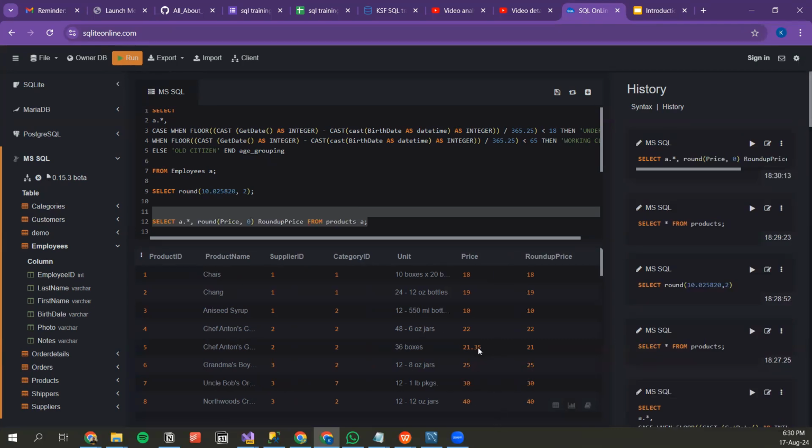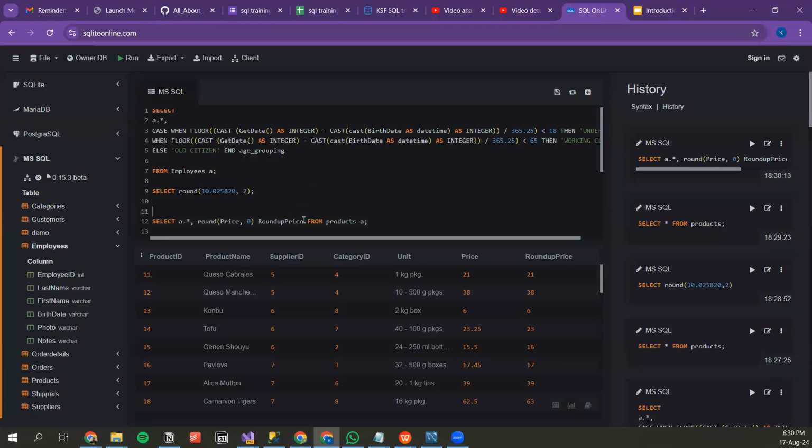So with that, for example, you see the product with ID 5. The rounded value is now 21. So ROUND works like simple math, the basic mathematics that we know. If the decimal place is 5 or above, it rounds up; if it's below 5, it rounds down. It just works like basic mathematics.